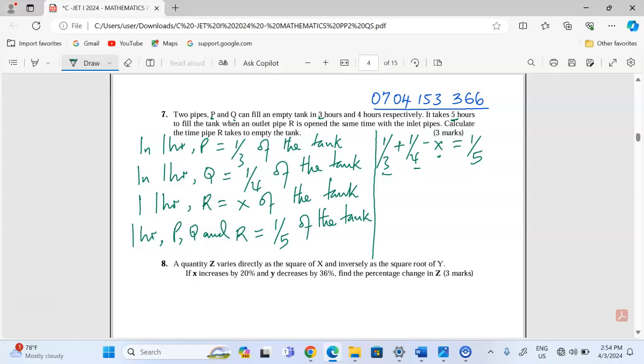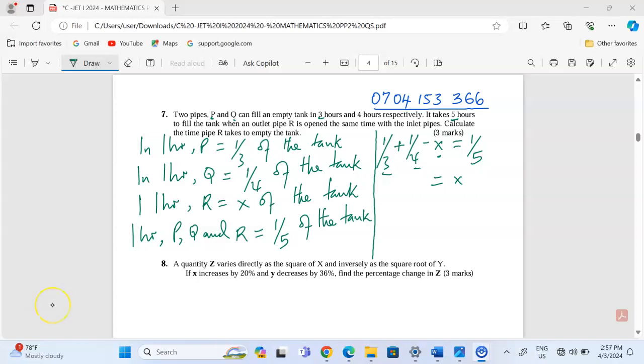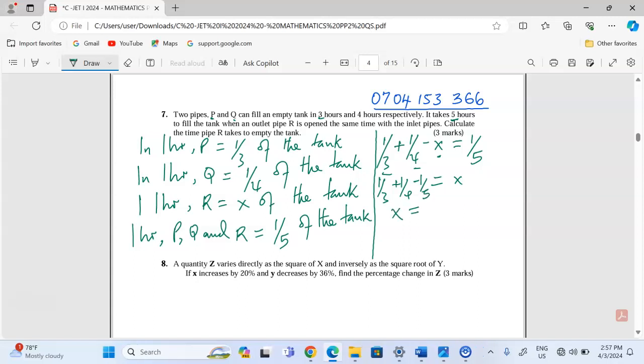So we can get now our x, and to remain with x, we can have it to the right hand side being positive. Then we bring the other fractions together: 1 out of 3 plus 1 out of 4, then minus 1 out of 5. So the value of x equals, when we take a third and add a quarter, then subtract a fifth, 23 out of 60.